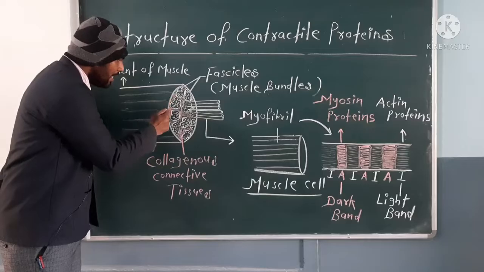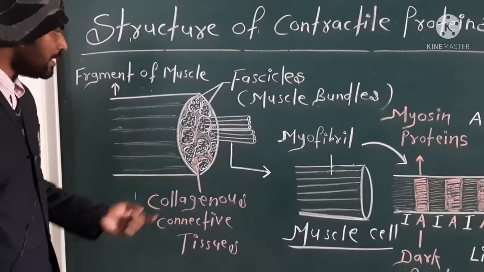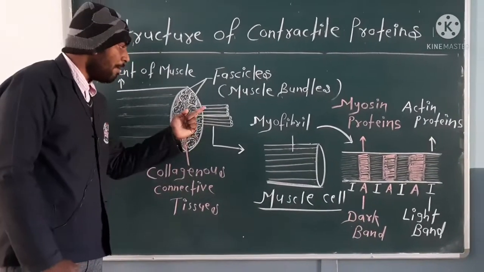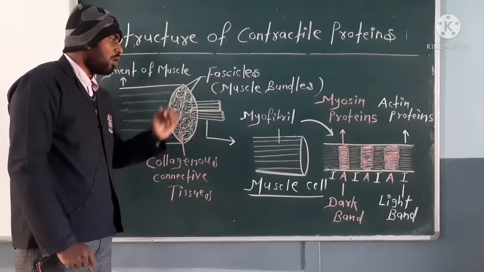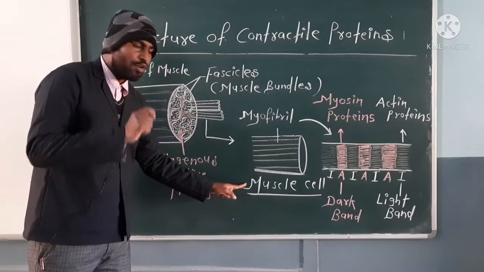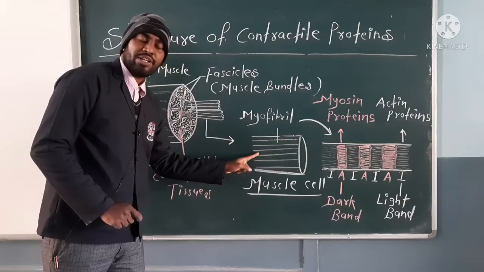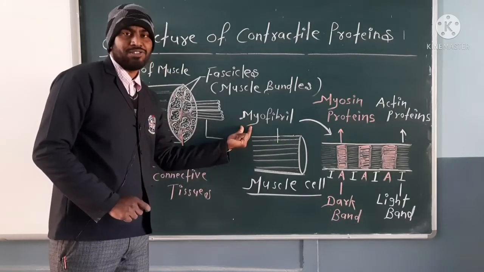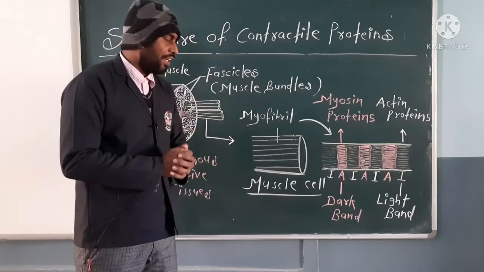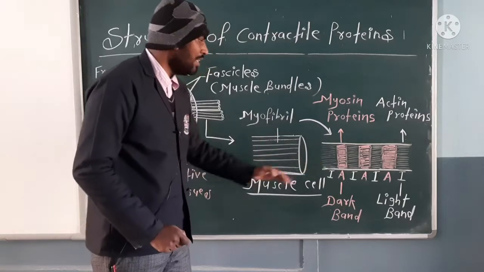So you can see here I have drawn these number of muscle bundles, fascicles, and when we study a single fascicle, it also consists of a number of muscle cells which are also called muscle fibers. A single muscle fiber or muscle cell, if we draw it, again reveals these filamentous structures which are called myofibrils, and when we observe under high magnification, a single myofibril shows these band-like structures.